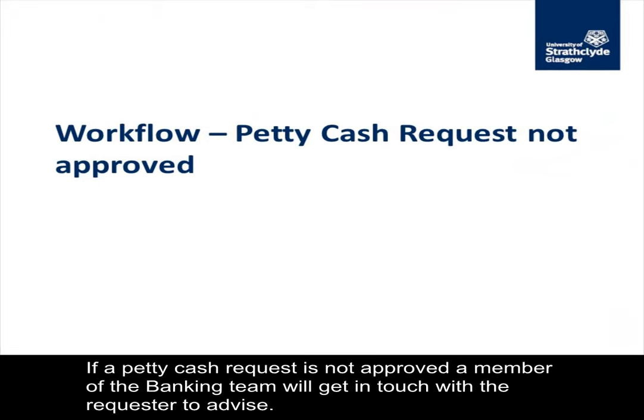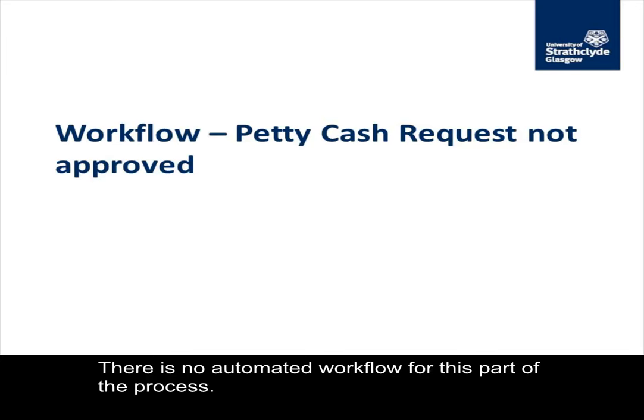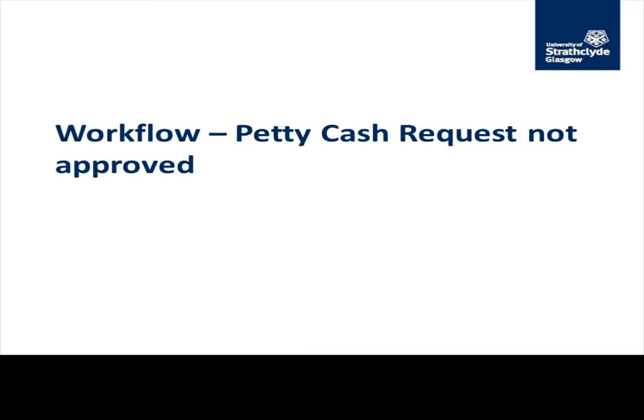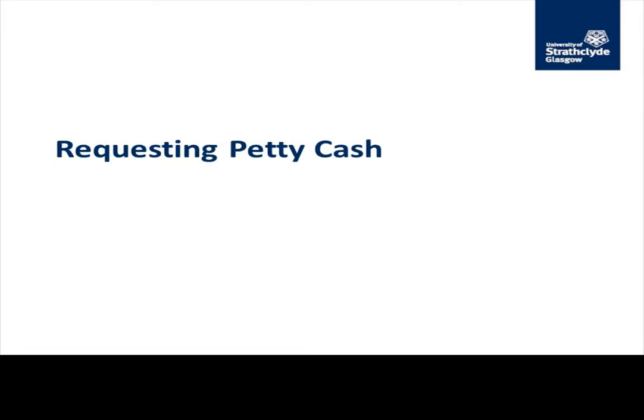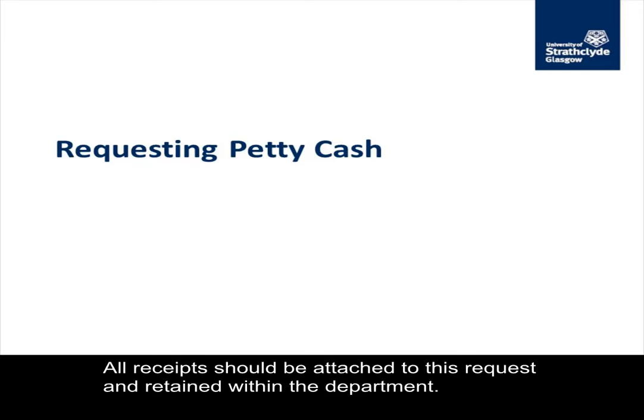If a petty cash request is not approved, a member of the banking team will get in touch with the requester to advise. There is no automated workflow for this part of the process. When you collect the petty cash from the banking team, you will also be given a copy of the request. All receipts should be attached to this request and retained within the department.